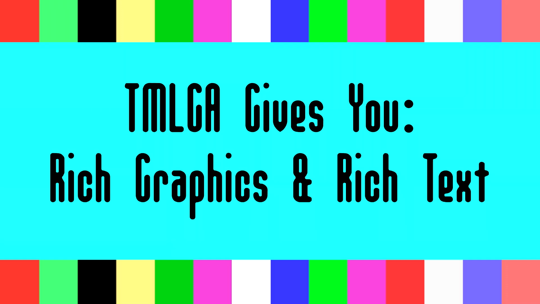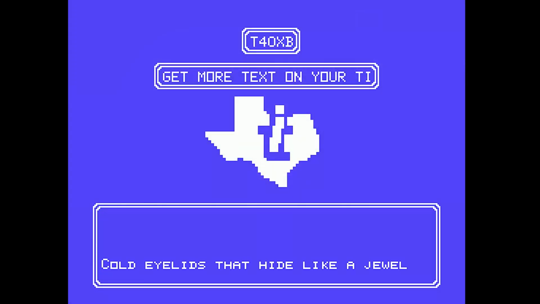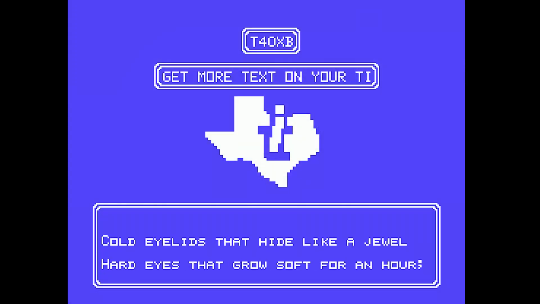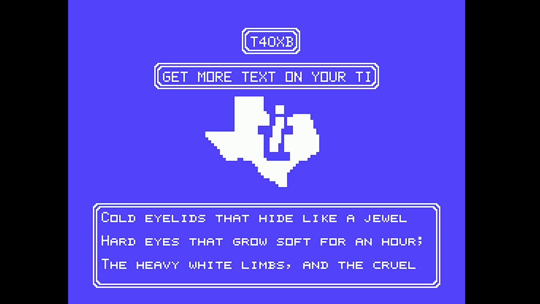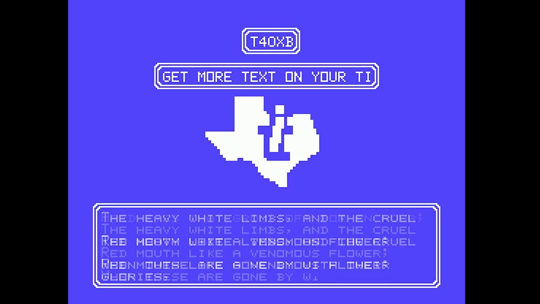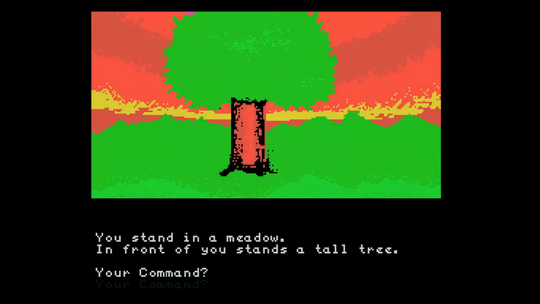Which indeed it is, and the good news is you can combine text content and bitmap graphics better than ever before these days in the Missing Link Graphic Adventure. The Missing Link is definitely the most powerful way to program full-screen graphics in BASIC on a TI-99, and it'll probably stay that way. But TML doesn't have all the features T40XB and T80XB do when it comes to text. It doesn't have window scrolling, for example. So TML Graphic Adventure is looking like the best hybrid solution from here on out.